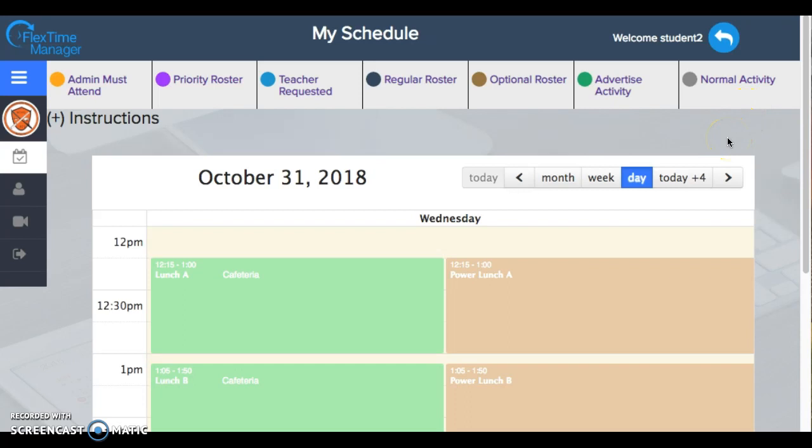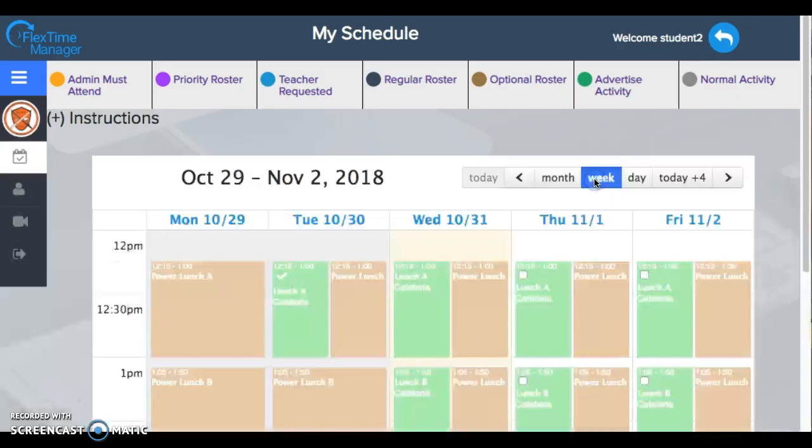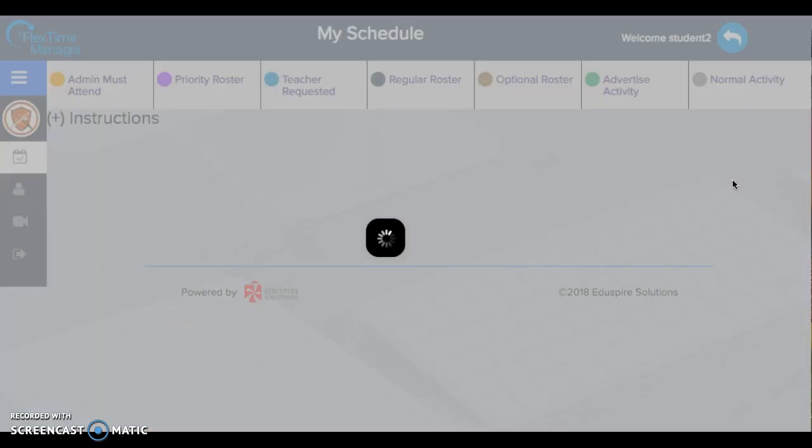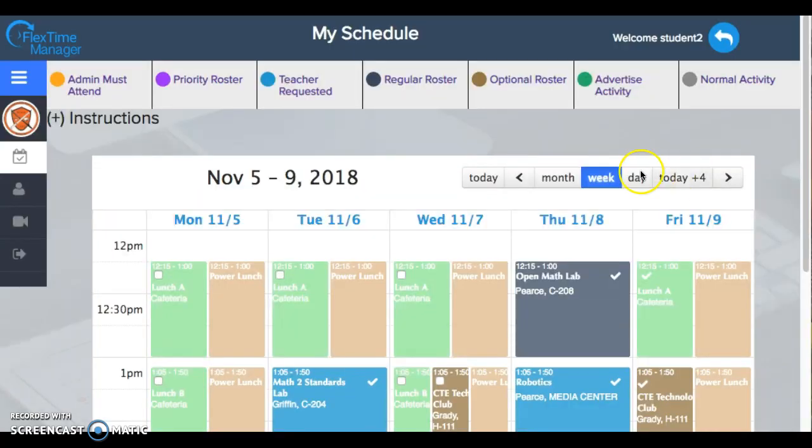Before we begin creating power schedules for next week, we must shift the calendar view from day to week by selecting the gray button in the upper right calendar panel. Clicking the right arrow once will display your schedule for the upcoming week, which the date should read November 5th through the 9th, 2018. At this time, please reopen your Chromebooks and adjust your calendar view as I have just done mine.